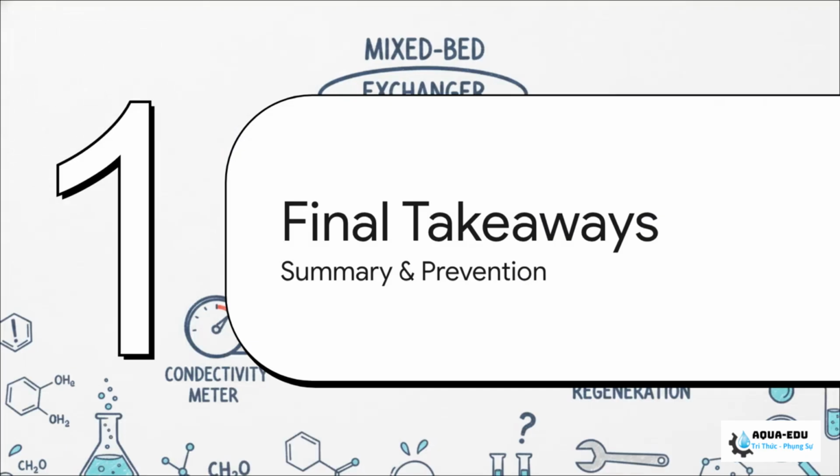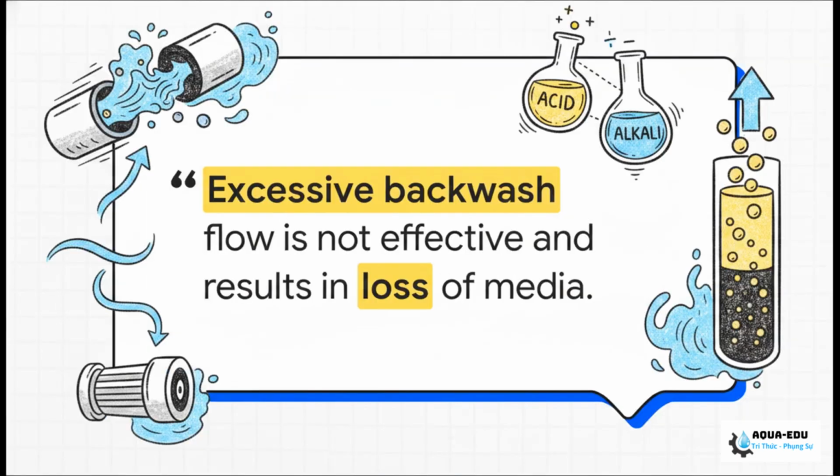Let's bring it home with part 6, summary and final takeaways. So we've identified the failure, we found the missing resin, and we successfully rebalanced the bed. To wrap up this masterclass, I really want you to remember this quote pulled straight from the plant manuals. It should be the absolute foundation of your operating philosophy. Listen to this. Controlling your hydraulic flow rates is just as important as controlling your chemical regeneration. You can have the perfect acid and alkali concentrations, but if your water velocity is too high during backwash, you are literally throwing your system's media capacity down the drain.